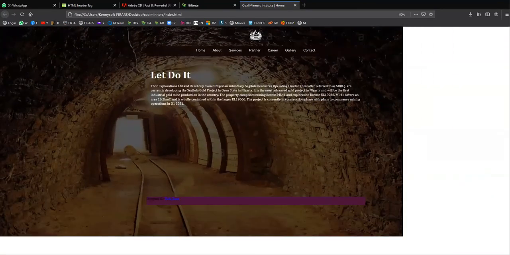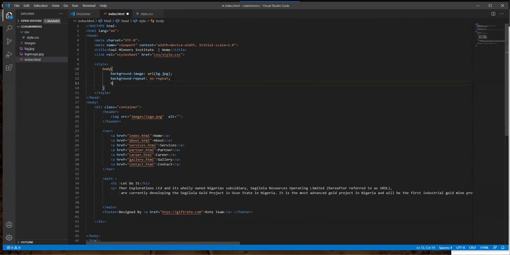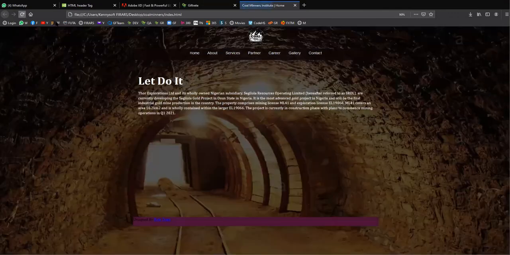The other thing you need to add is background-size: cover. Because you understand that you are going to be developing your website for mobile devices and other things.